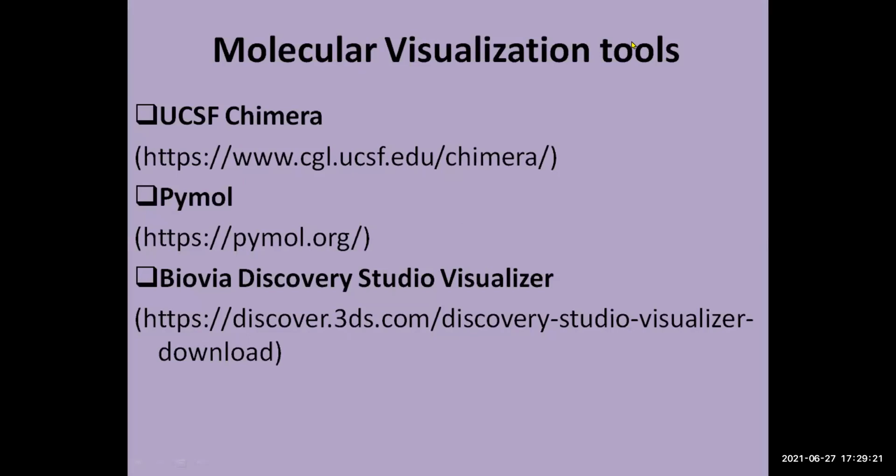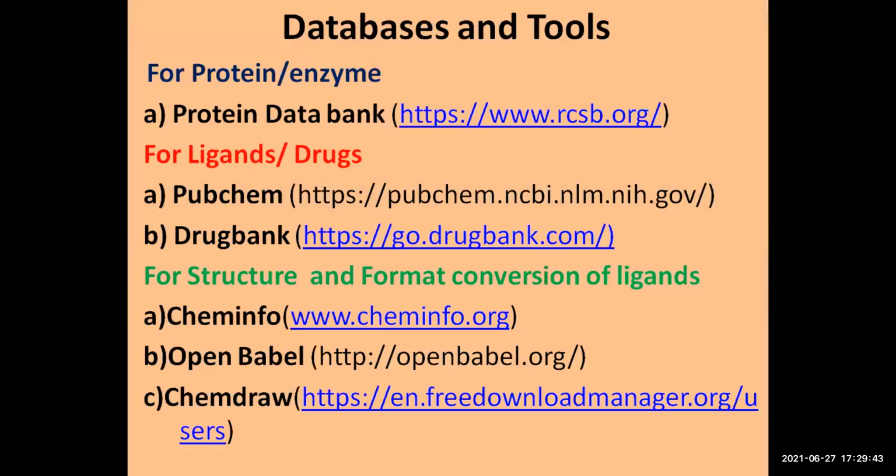You can use molecular visualization tools, for example Chimera, PyMOL, and Discovery Studio Visualizer. The easiest one is Discovery Studio Visualizer. You can use PyMOL or Chimera as well for molecular visualization. You can even perform modeling on these different platforms. So this is all the basic information on CADD.